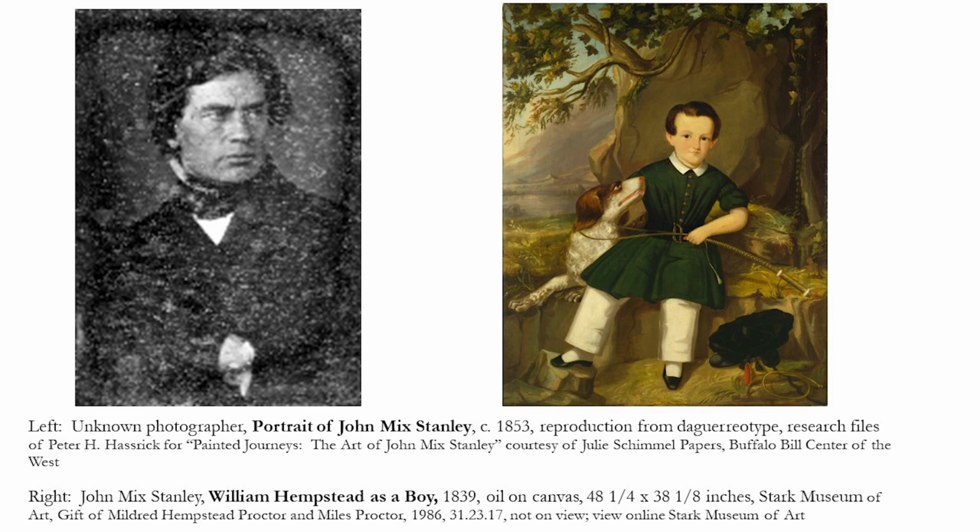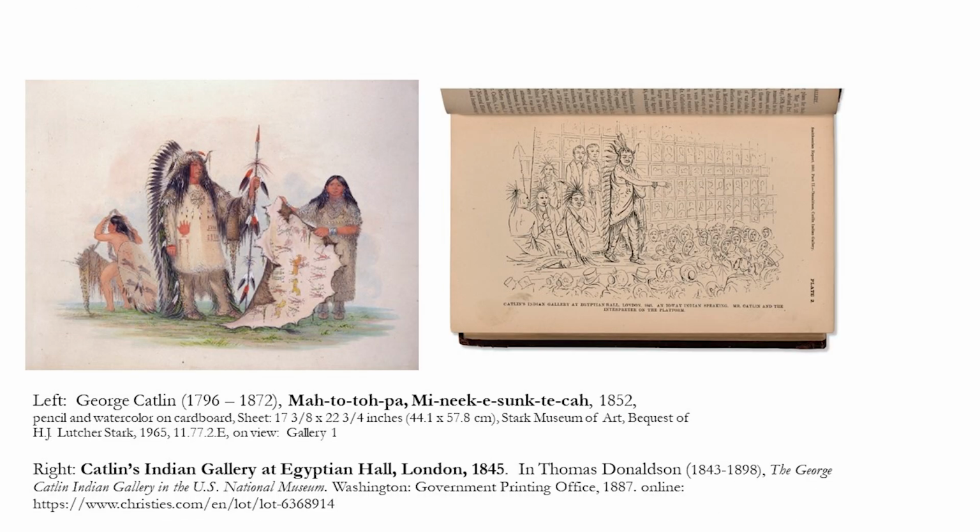And so it was this type of portrait that Stanley did for several years, but he wanted to go beyond commissioned portraiture and have a mission of his own to paint subjects of Indians. And in that, he was influenced by the work and the career of George Catlin, who in the 1830s had traveled from the East Coast out to the far West on several journeys, painting portraits and scenes of life of Indian people. He did some 500 works, which he then often duplicated, as we see in the portrait on the left of Mah-to-toh-pa and his wife.